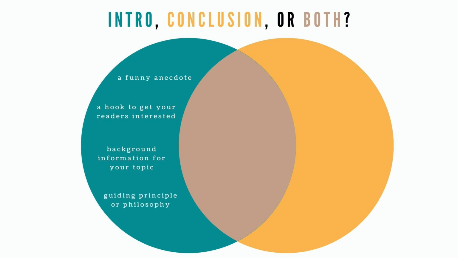In our conclusions, we want to provide a brief summary of our main points and discuss the implications of our argument. So we'll put a brief recap in the conclusion circle for sure. Two ways to think about implications are thinking about 1. How your argument impacts different perspectives, and 2. The value of your argument or position in the field. Those items will go in the conclusion circle as well.